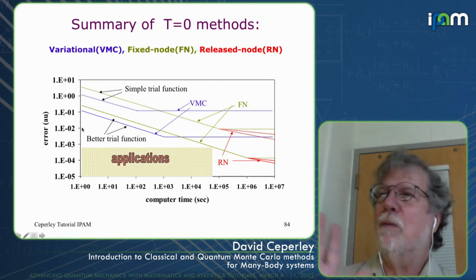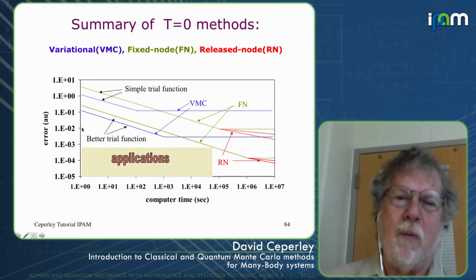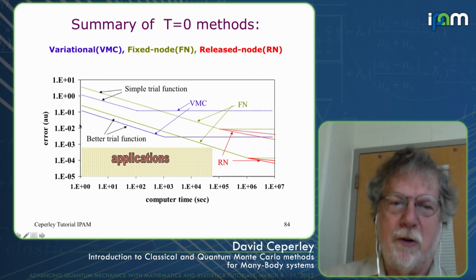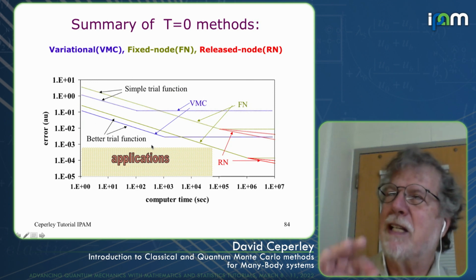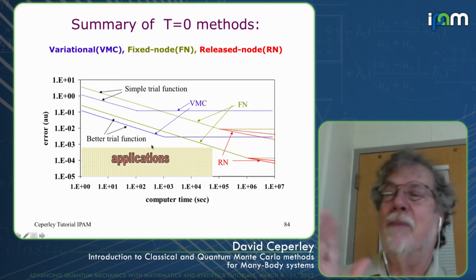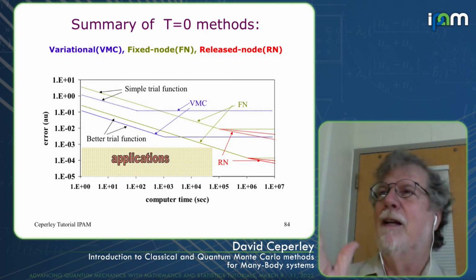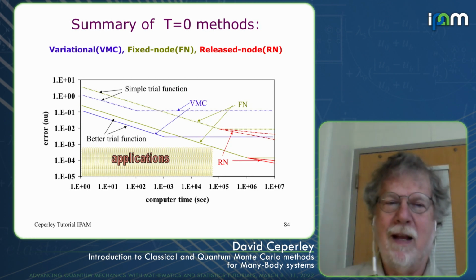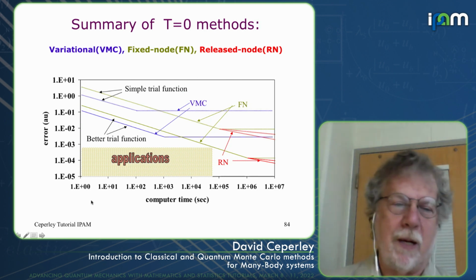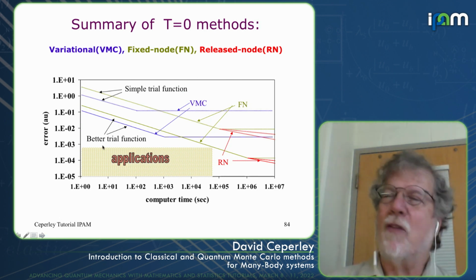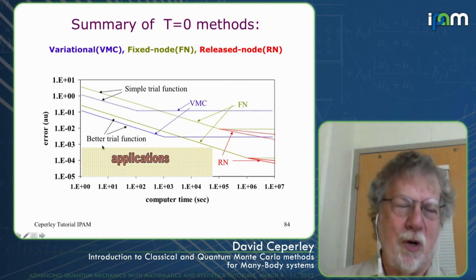So now the latest thing is using neural networks. So maybe you get a better trial function with a neural network. You get down here better, but you also have to see how much computer time they take, right? You have to fold that in. They take a lot of computer time, I think. And so that's not necessarily the answer for all problems. But I guess that's one of the things we're going to explore in the workshop.